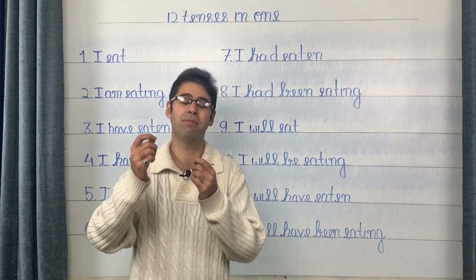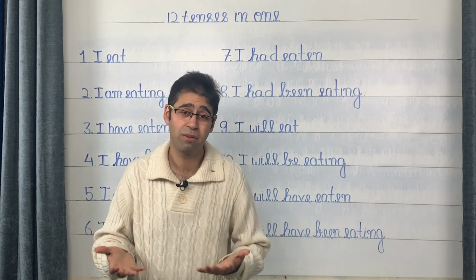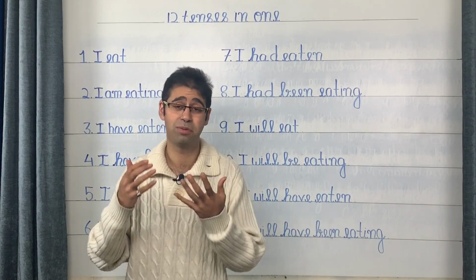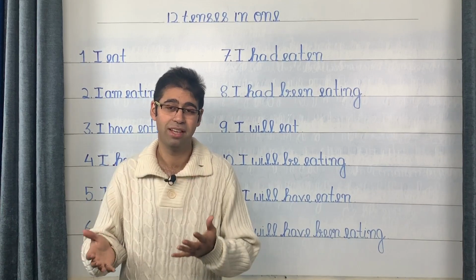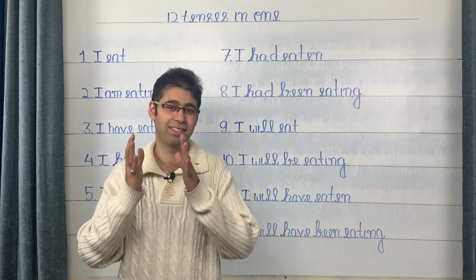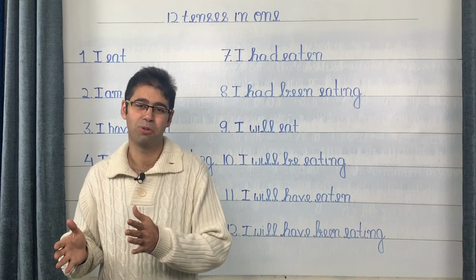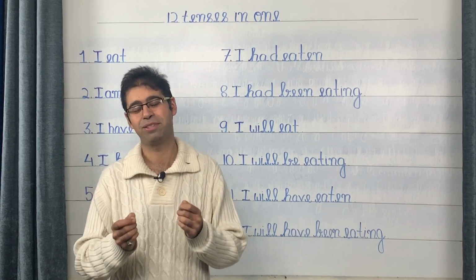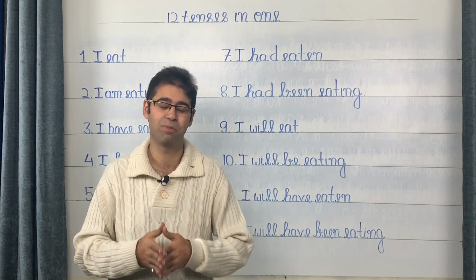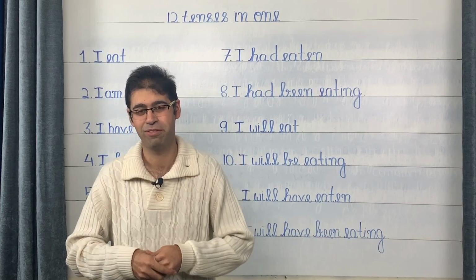Let's understand that better by expanding this idea into an example. So let's say a friend comes over and says, "What's up?" And you tell them, "Well, I've been eating this large pizza for the last 10 minutes and I'm not yet through with it." That's to say that I started eating this large pizza 10 minutes ago, I am still eating it, I'm still not through with it, and that's why it is expressed as I have been eating this large pizza. And that's your present perfect continuous in action. So that's about the chief use of the present perfect continuous.